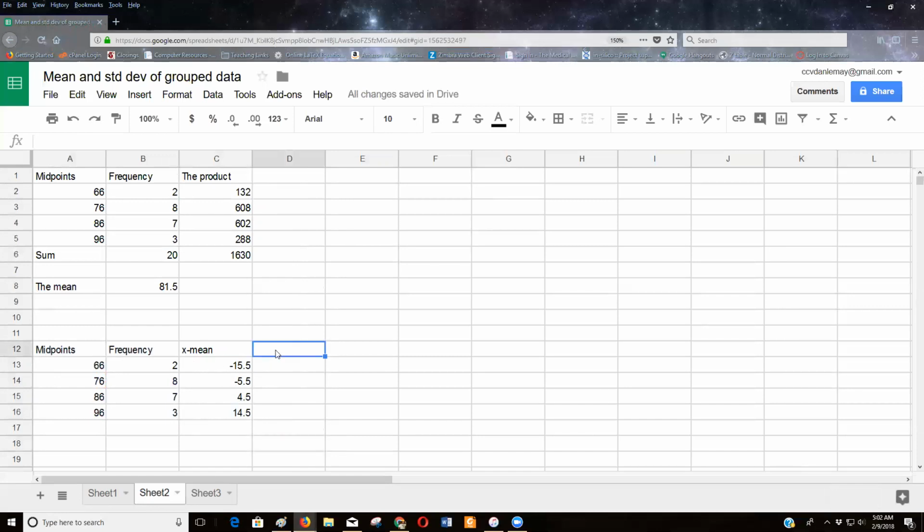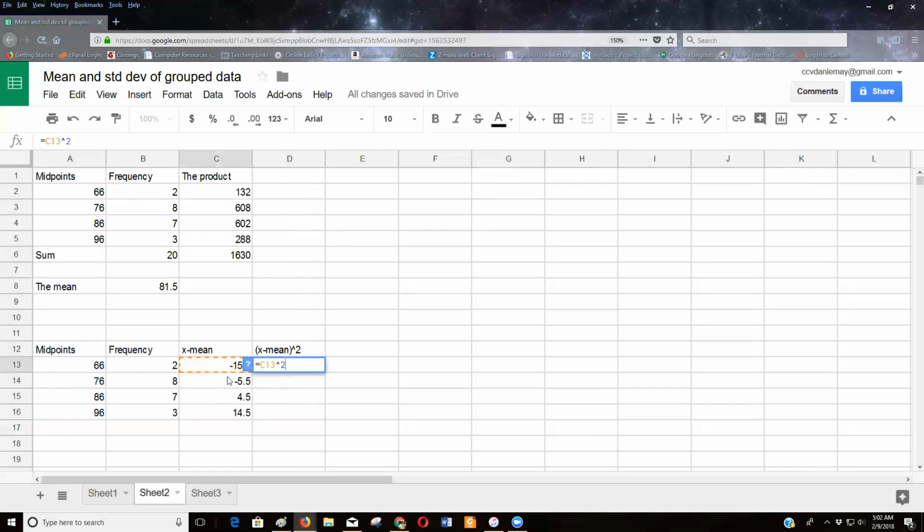So now the next part of the formula in the standard deviation, I won't write it here. I know it's in the textbook and I've done this elsewhere. I'm going to do x minus x bar, and then I'm going to square each of those differences. Because if I just find the sum of these differences, it'll be 0. And if it's not 0, it's because of rounding issues. So I'm going to square each of these numbers.